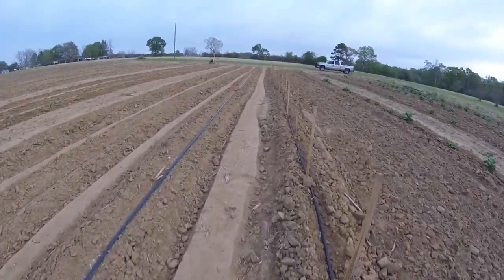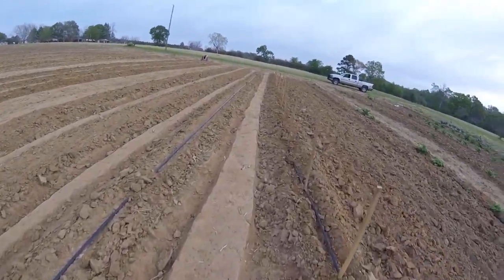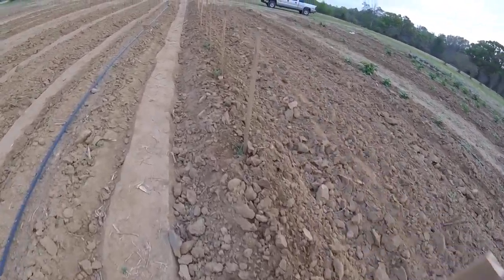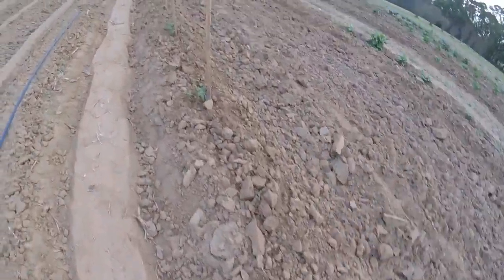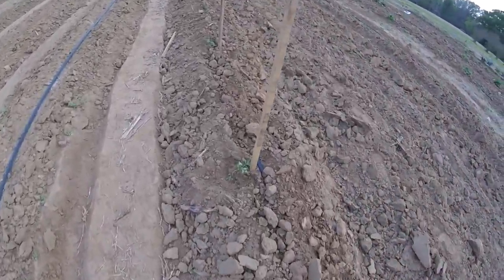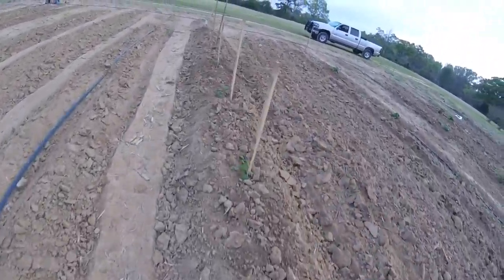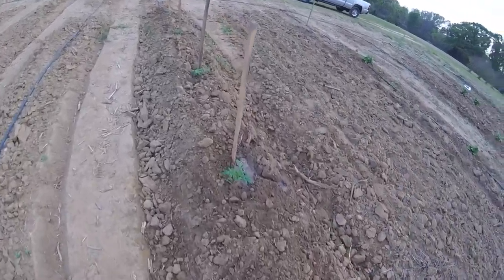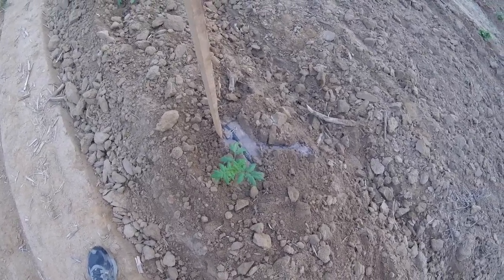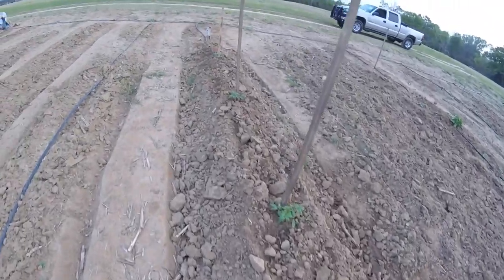Got some stakes laid off for some of our determinate tomatoes. Down here we did transplant a few Better Boys — for the most part they look okay, a couple of them look like they didn't like the transplant very much. That happens a lot with tomatoes. I poked a hole in my irrigation line right there on accident with that stake, and I put a little clip on it trying to stop it, but we're gonna have to make a more permanent repair there.